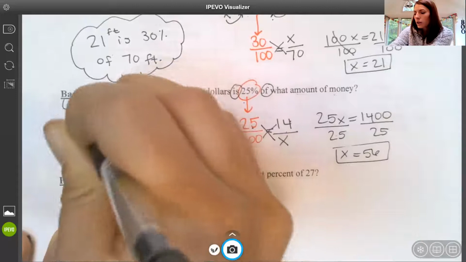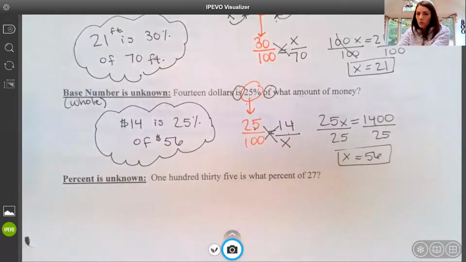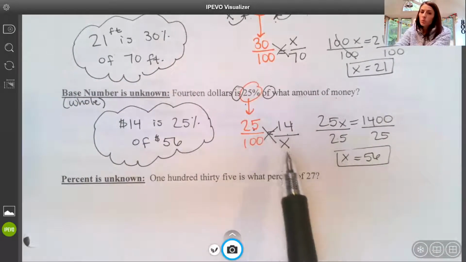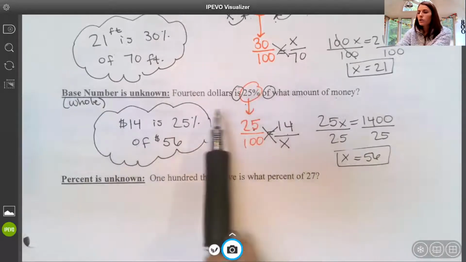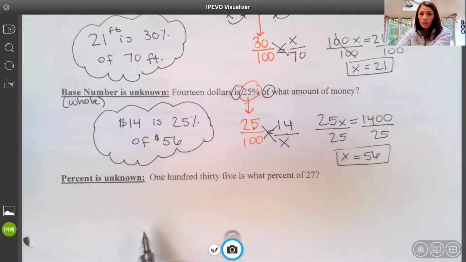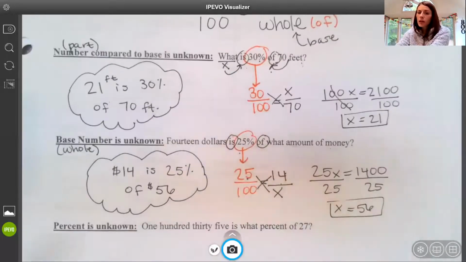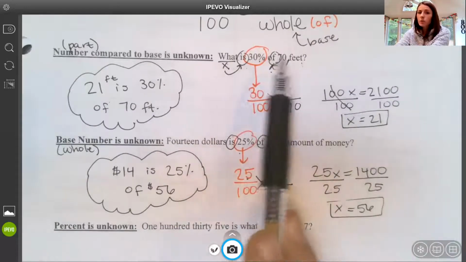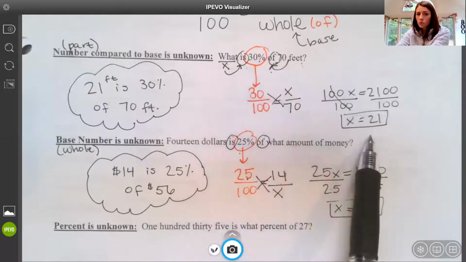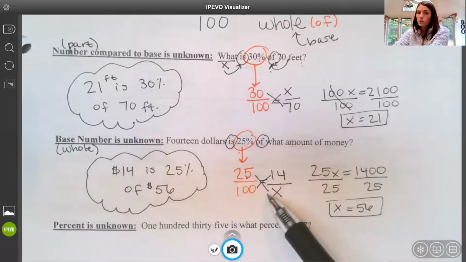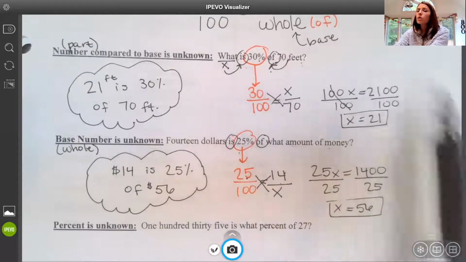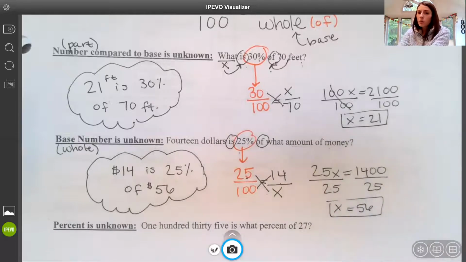Now on that one, and even on 30%, I know that there's other ways to do this. I want to see you set up the percent proportion. So 25%, many people consider that a fourth, so I could have just multiplied by 4 to get the total amount. Up here, 30%, many people know to find 10%, and then I can just multiply that by 3. Okay, 10% would be 7, times 3 is 21. There are other ways to do these problems. We're focusing on the percent proportion. So that's the work you want to practice doing, that setup and how to solve that proportion.